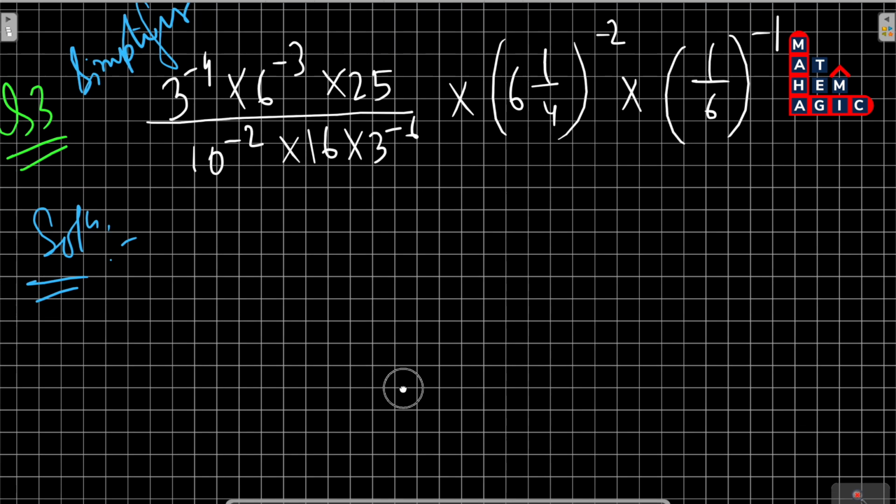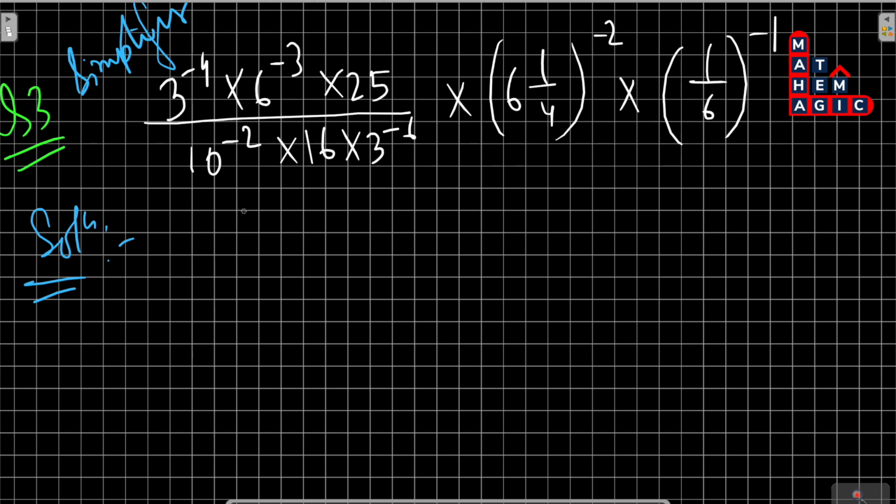See, we are obviously going to use the laws of exponents here. So now we are going to look for the same bases. Because if we get the same base, we can apply a formula. Suppose you see here is 3 to the power -4, and here divided by 3 to the power -6. So by the quotient rule, formula number 5, we can subtract the powers. So it's -4 minus of -6, for 3.